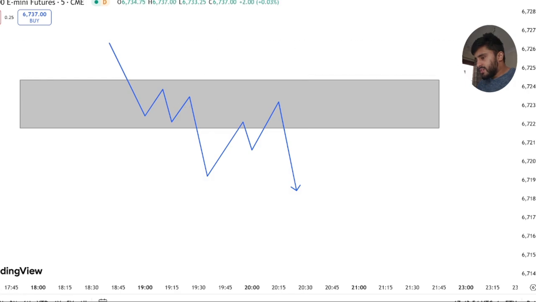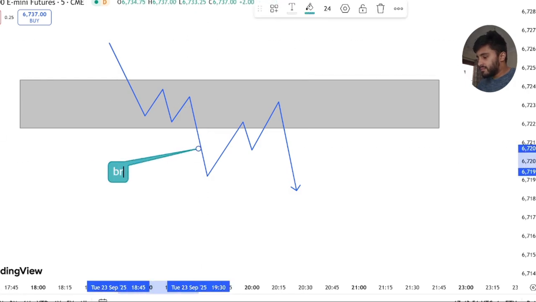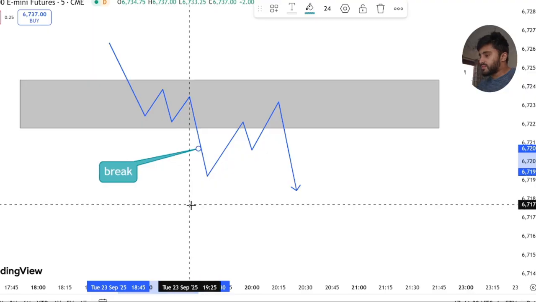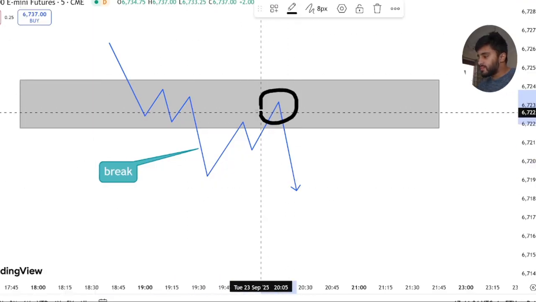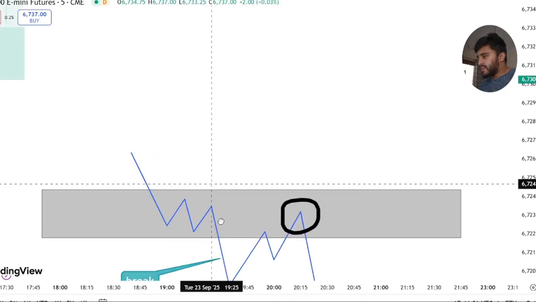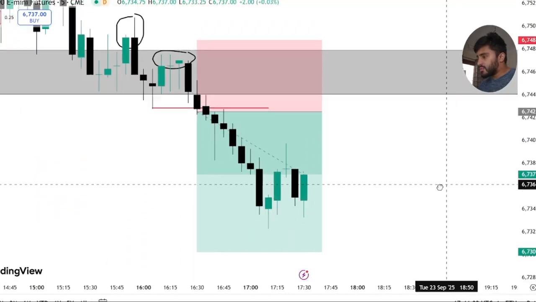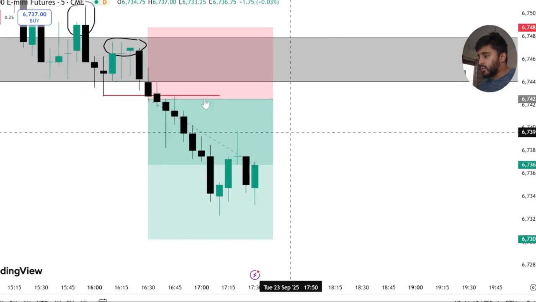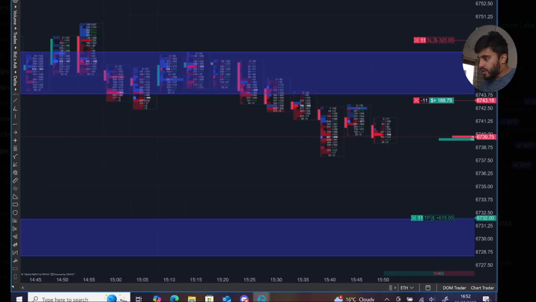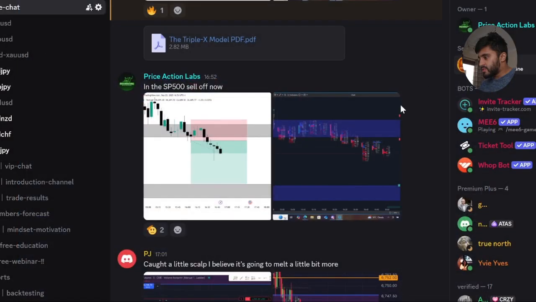For example, when we see a break over here, we have a break. A lot of traders don't understand that every strategy comes down to break and retest, but they do not understand what a retest is. They don't know what's happening here. Today we had an interesting example, where we had a reaction and then a retest. We're going to be breaking down why this was a valid sell trade on the Discord. So here was my execution.